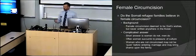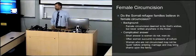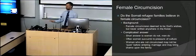It's interesting in my experience here talking about female circumcision. If you look at the data, up to 98% of females in Somalia are circumcised. And if you ask a lot of people here, they'll kind of say, no, we don't believe in that. But I have a friend of mine who's an interpreter, and she's a Somali refugee herself. She'll say to me, you really need to ask, keep asking, because they're hiding it from you, because they know that it is not looked upon favorably. And so she'll dig a little bit deeper and say, yes, okay, I was, or she was in Africa, or yes, we want her to eventually.